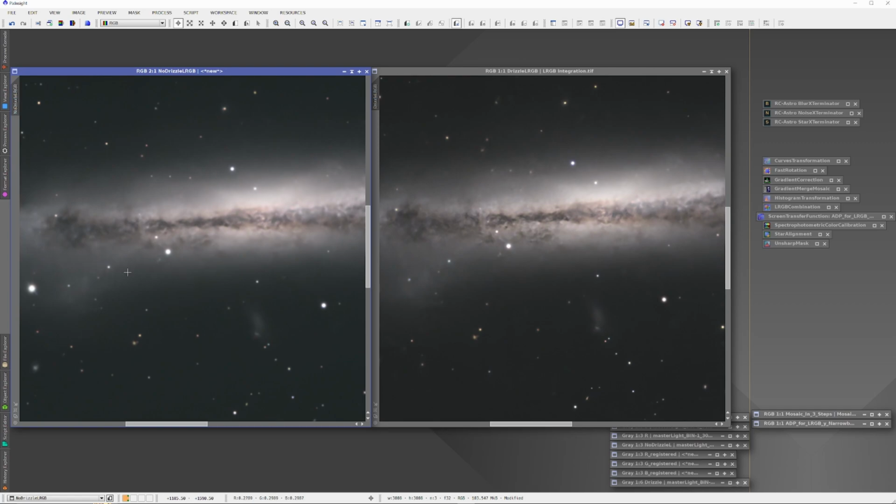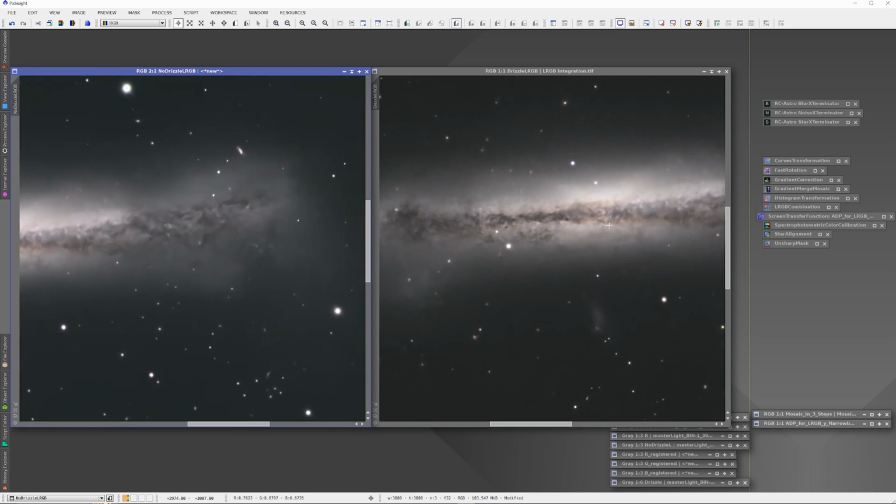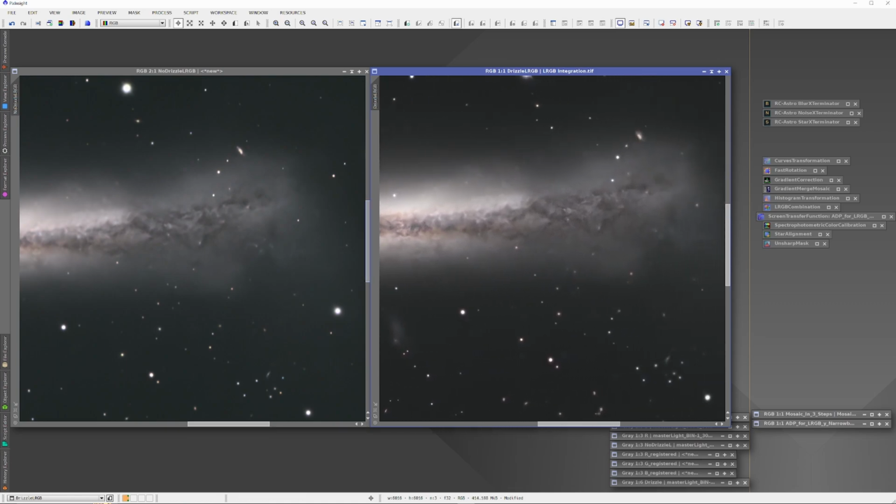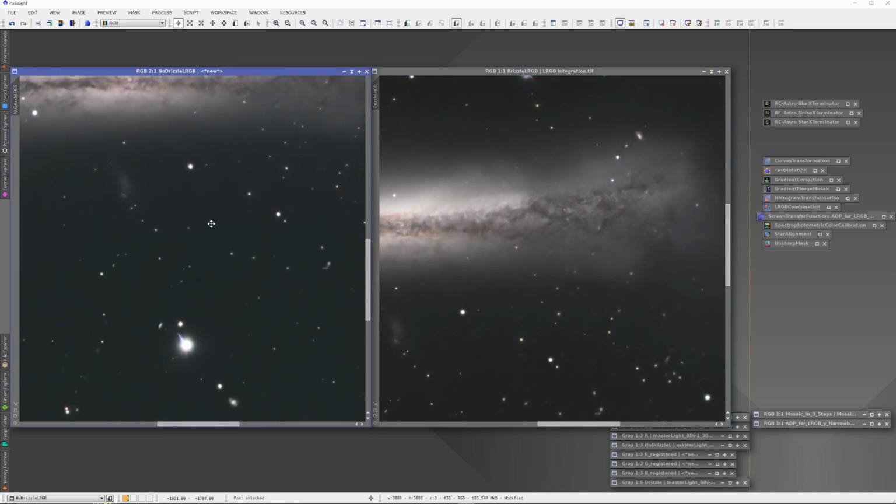So the same Blur Exterminator settings were used on the drizzled and non-drizzled version. The drizzled is to the right and the non-drizzled to the left. And you can clearly see that the drizzled image has done more with that additional sharpening. Blur Exterminator was able to create finer detail on the right image, the drizzled image.